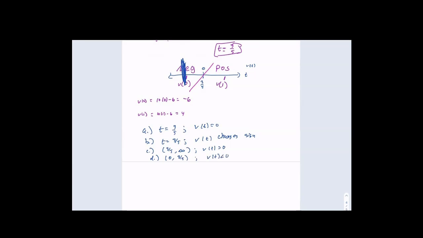Velocity is negative. Now, technically, it's a bracket, but I'm okay. When the answer is a bracket and you write a parentheses, you're going to be fine. We don't differentiate that really in calculus. Basically, what I'm showing here with the 0 part is that our function starts at 0. And therefore it's negative right there, and then it's 0, and then it's positive, and that gives us all the answers. That's what you're going to be doing in your practice and assignment today.